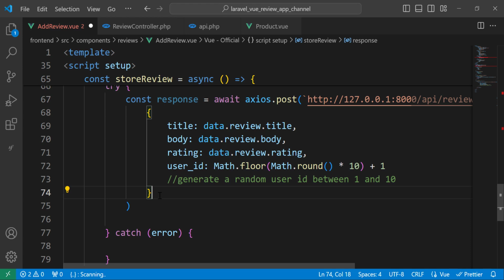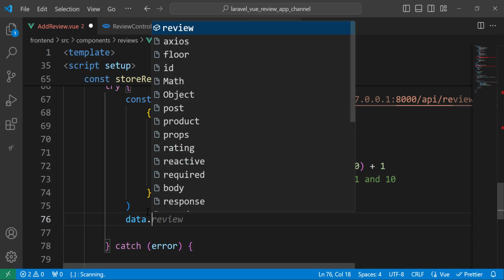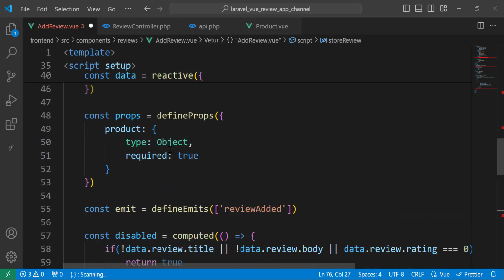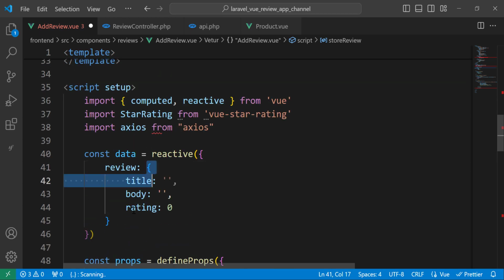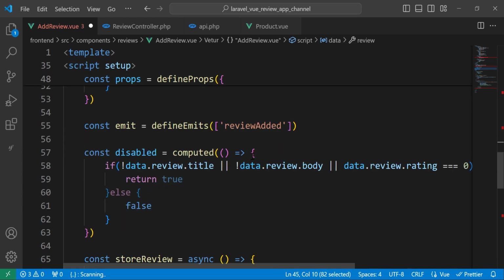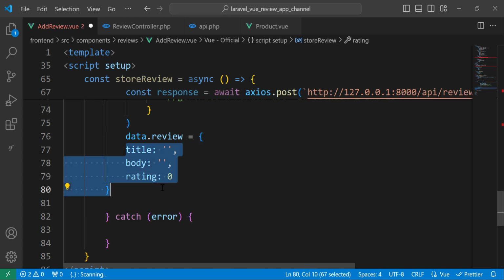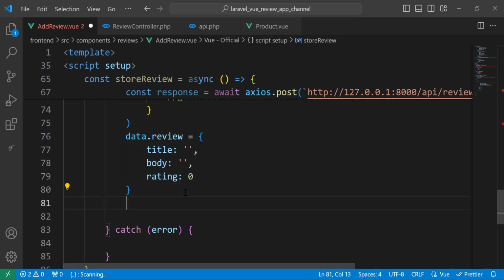What we will do next is get the response, and once we have the response, we need to empty the form, and to empty the form we will use the default values of the review. And what else? We need to emit the events, as we said.